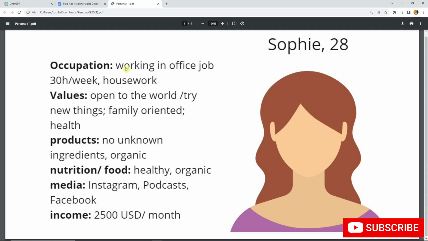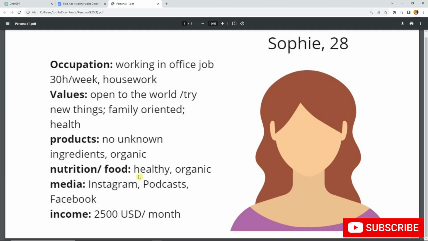But here I have some points about occupation. This person is working in an office job 30 hours a week and is doing housework next to it. We have values like open to the new world, try new things, family-oriented and health-oriented. For product usage, this person doesn't like any unknown ingredients. And for nutrition and food, the focus is on healthy and organic products.